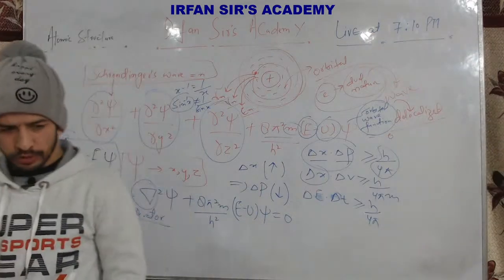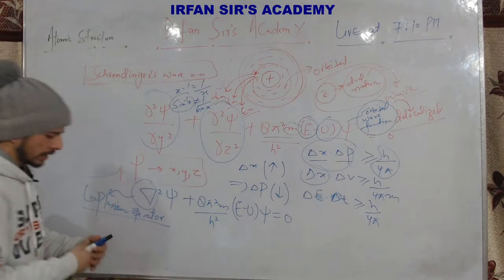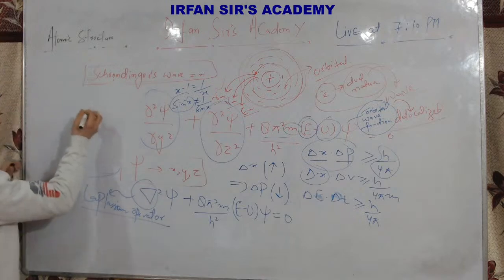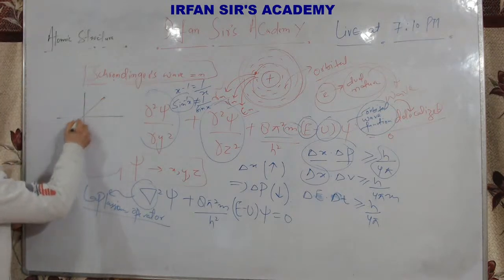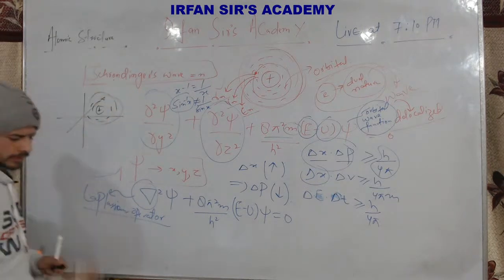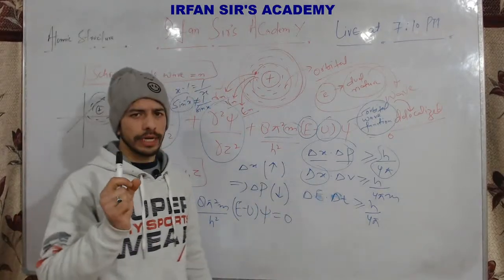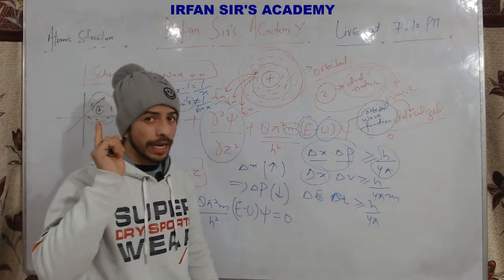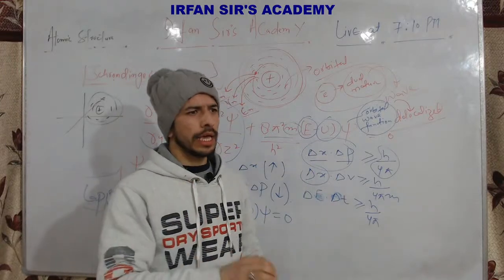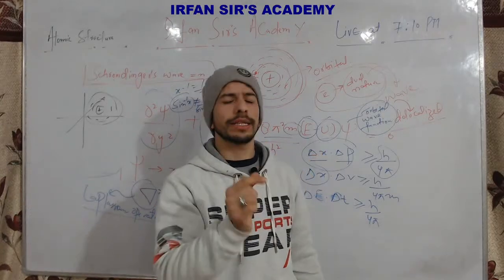I hope it's clear to you. One thing I forgot, I will tell you. You know that there is a three-dimensional region around the nucleus. The electron revolves around the nucleus in space. What is space? Space means three-dimensional. To locate a particular point, I am not telling you that the electron is at a particular point. But a body is moving; it's not localized. To give its position, that position is changing.